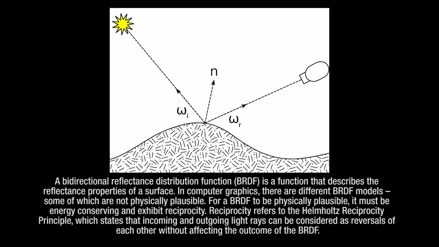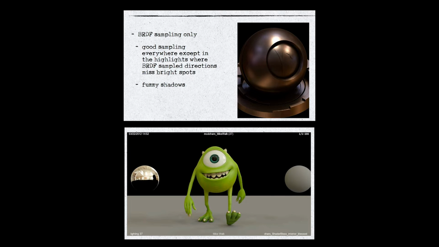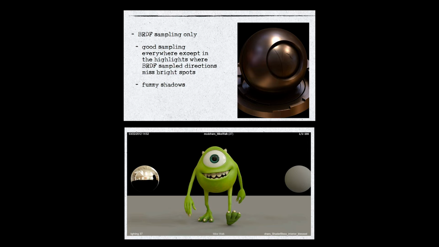In computer graphics, we have a couple different types of models for BRDF. The most common usually are GGX or Blinn, but there is also a version that they use for Disney's animation films, in Pixar and their other rendering studios, that has been actually used in some video games, one of which is The Order: 1886. Their PBR materials are a part of a system that reflects very similar to how Disney was handling their materials for Monsters University, but they've also made sure to improve and work further on it to try and get more accurate representations of materials.